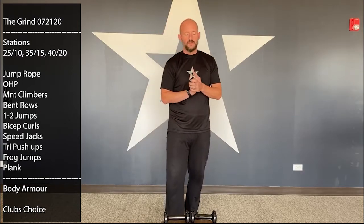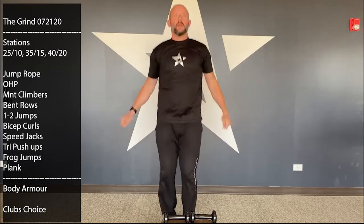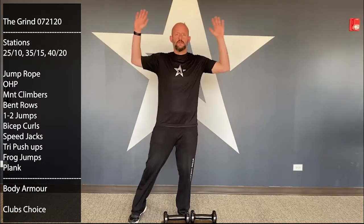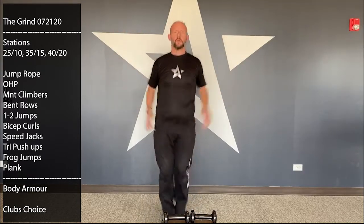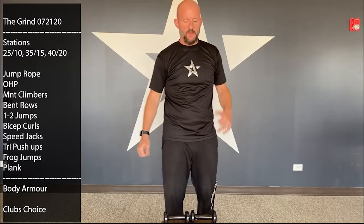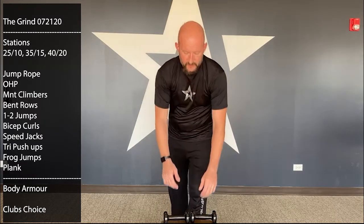So we're gonna start with jump rope. If you got jump ropes, use them. If not, you can do fake jump rope. If you need to, step jacks, totally fine. Jumping jacks, totally fine. Whatever you need to activate the calves, the ankles, all that. Then we're gonna go to overhead press. Dumbbells or barbell. We're racked right here, press it up, right back down.